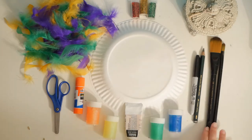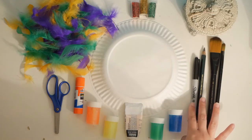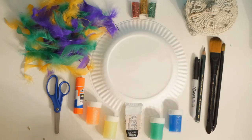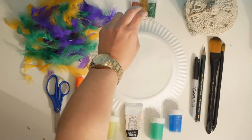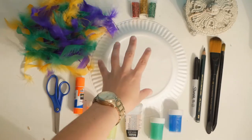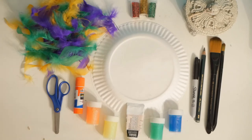For the materials, you're gonna need paintbrushes, a pencil, and a black Sharpie. You're going to need some glue, some scissors, feathers of any kind, any color, glitter, and most importantly, your paper plate and your preference of paint.